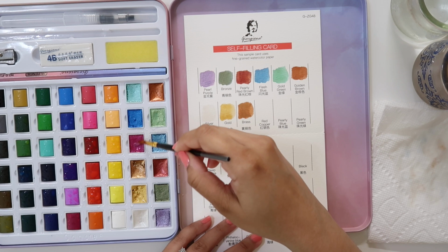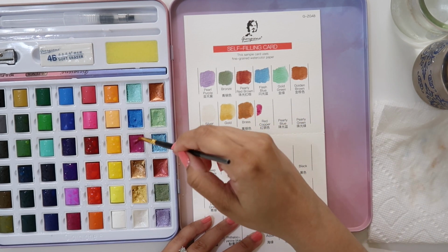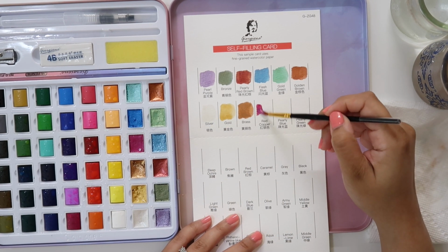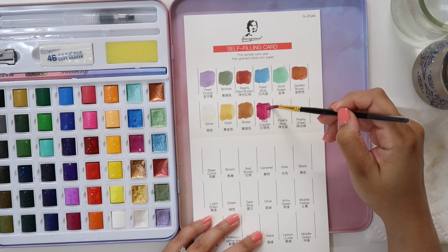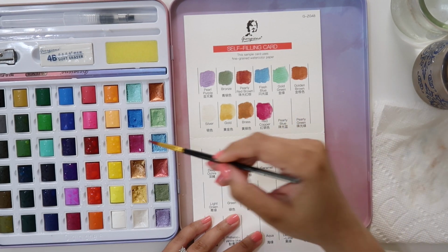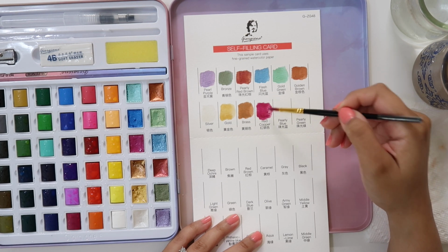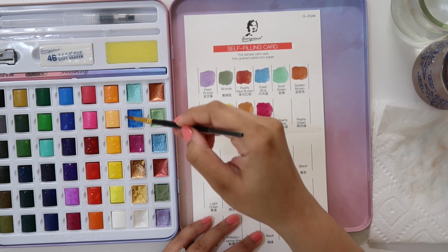I think the names are kind of weird for the colors. It says red copper here and it looks like a plum. But these are beautiful. Look at that. Okay, I'm dying to swatch these on black paper. And also they look kind of different when they dry.